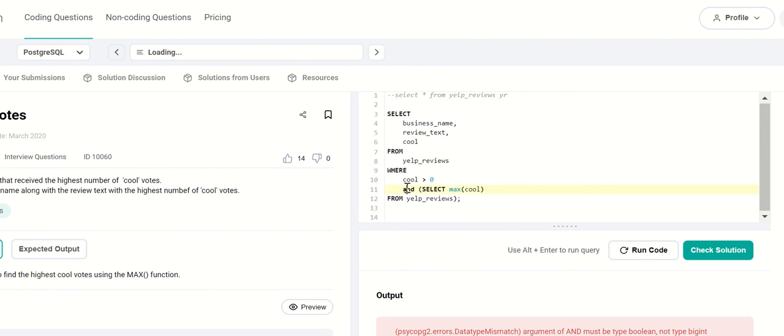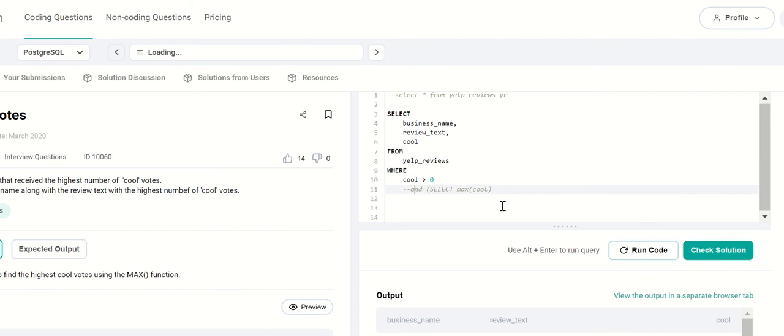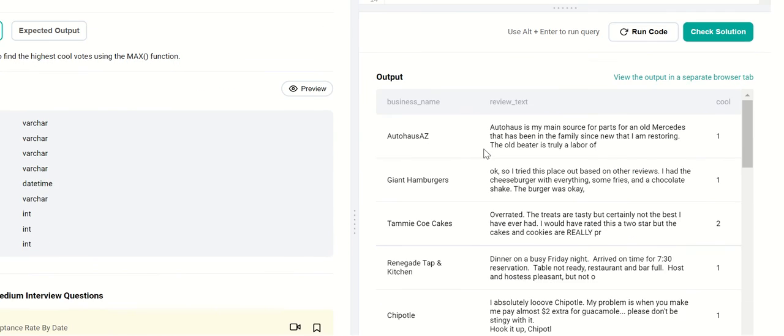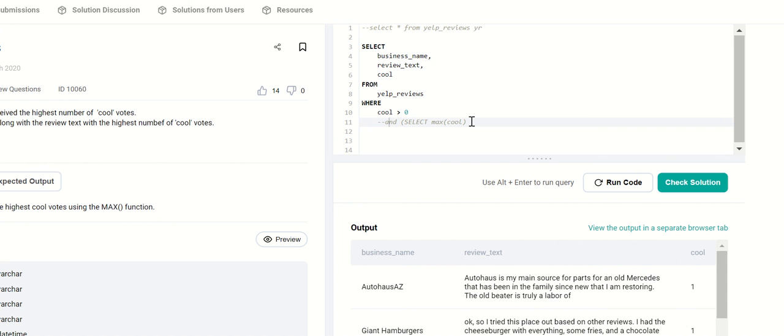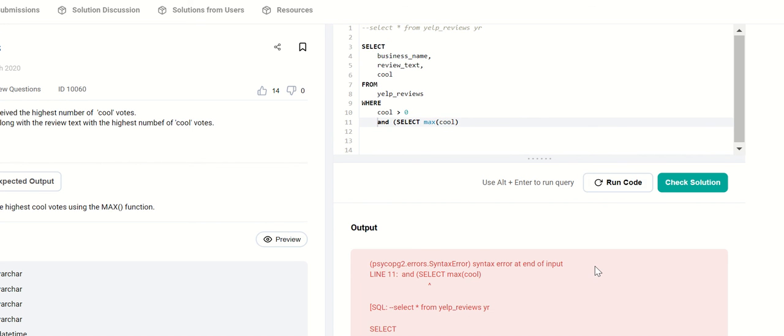Now, comment this out, comment this out. I might not even need to specify where or from because I've already said from here where it's this condition and this condition. Let's run this with that row out. Okay, it looks good thus far. Now that I'm trying to do the max calculation. Yep.